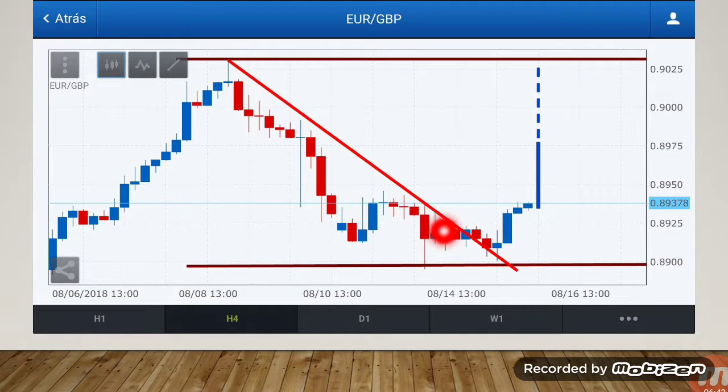So this is a double bottom formation. It is sort of weak in this area here. So what you'll find is that if one area of the double bottom formation is weak, then it has to be compensated by a strong breakout signal and strong breakout setup. So for this to work out, this signal that is given here has to provide us with a strong bullish signal, perhaps a bearish engulfing candlestick formation that follows a temporary bearish signal in this area here, bearish candles, and that would have to be followed by a strong bullish signal.